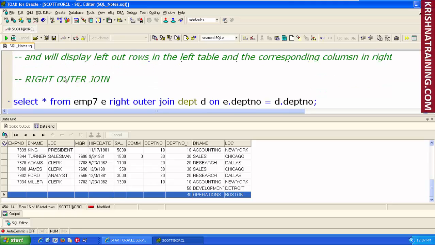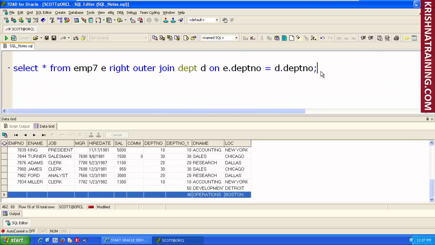So if I run a query, I'm not changing anything in the query, what I'm changing is just the keywords.